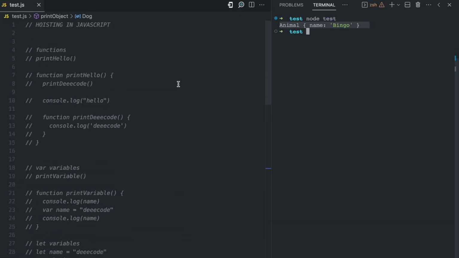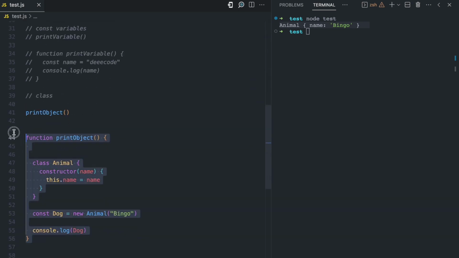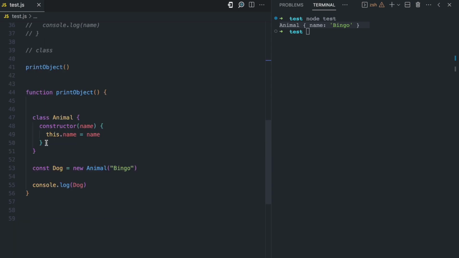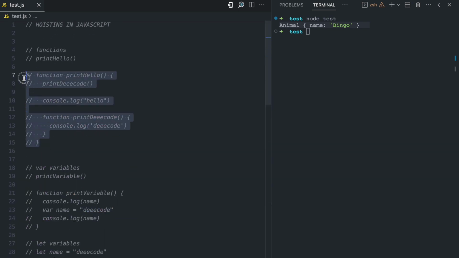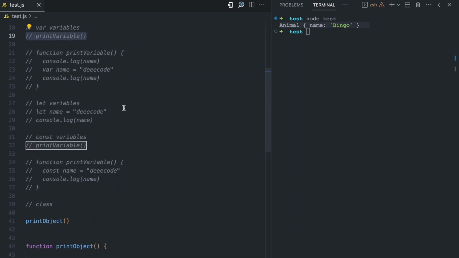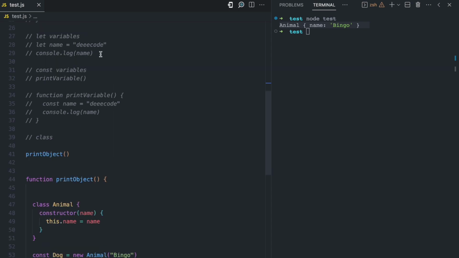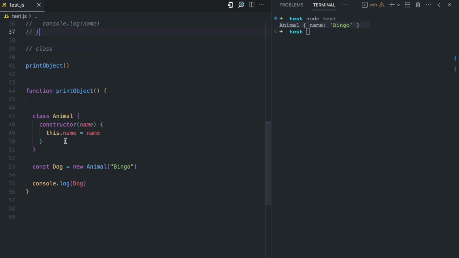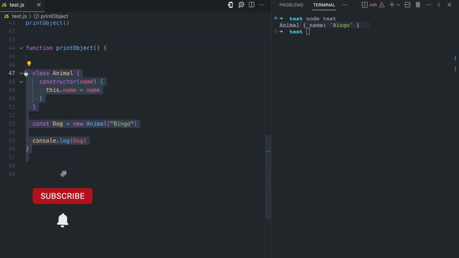So as you see, hoisting makes it possible for you to access functions, variables, and classes before the line that they were actually declared in the code, but there are different behaviors. With functions, the function is hoisted and you can use it without any error. With var, the variable is hoisted but with the default value of undefined, so you would not know what the actual value is until you come to the actual line of initialization. With let, the variable is hoisted but without the default initialization. Const, the same thing. With classes, the same thing. So this is what hoisting means in JavaScript.